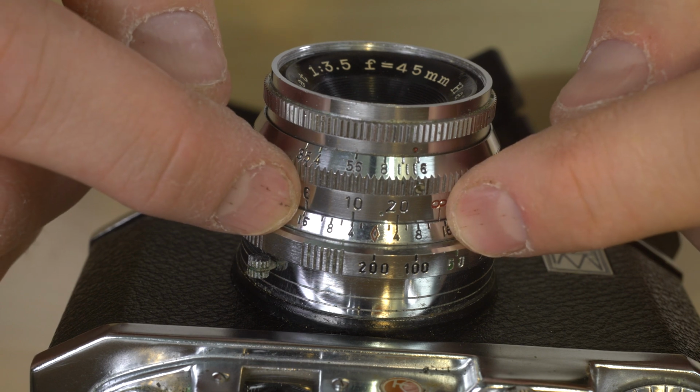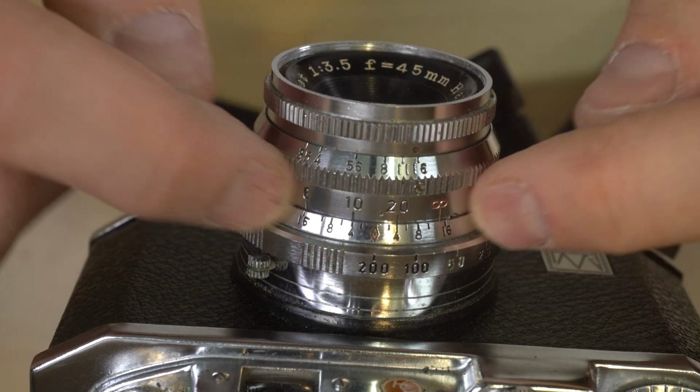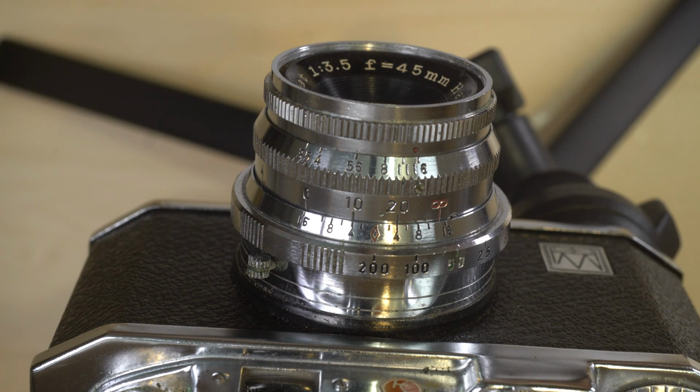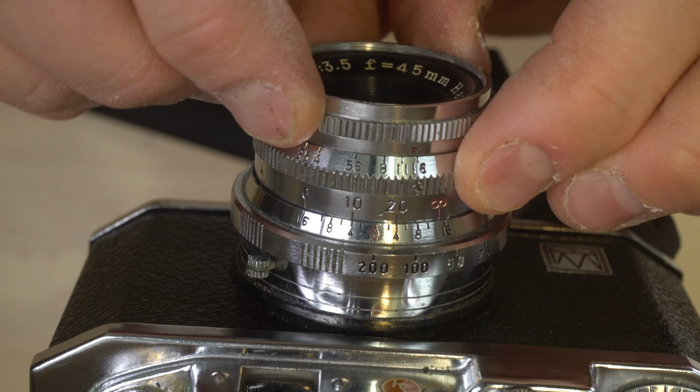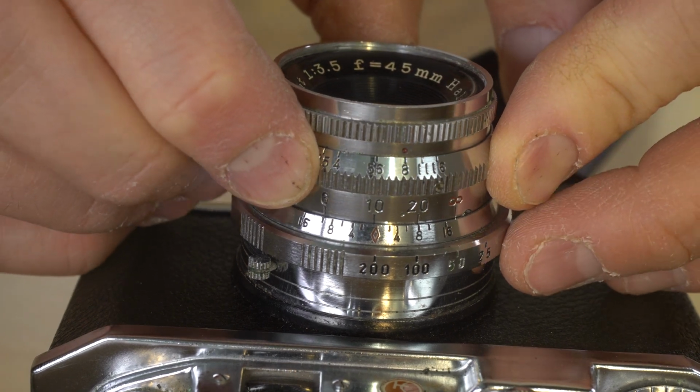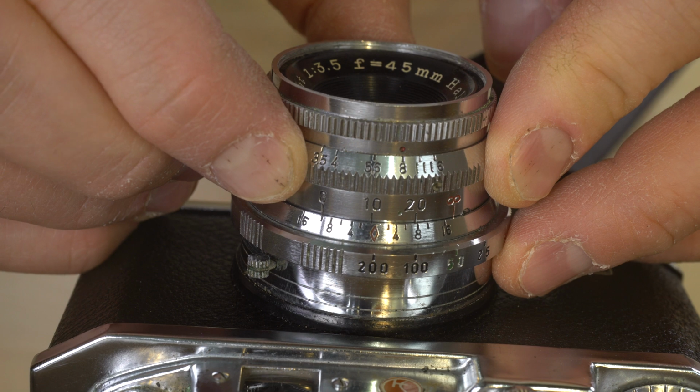And these numbers correspond with your aperture. So if you set your aperture to a set number, you can compare it to what your focus is to figure out what's going to be in focus. So let's do a couple other examples. Let's set our aperture to f8. And let's say that we have a subject who is exactly 10 feet away from us, okay?